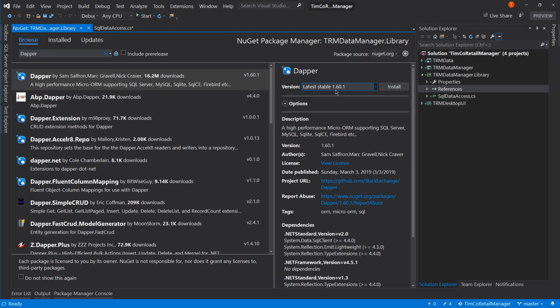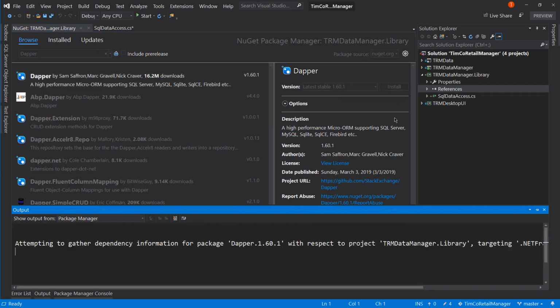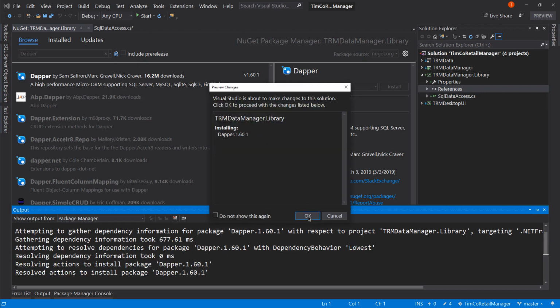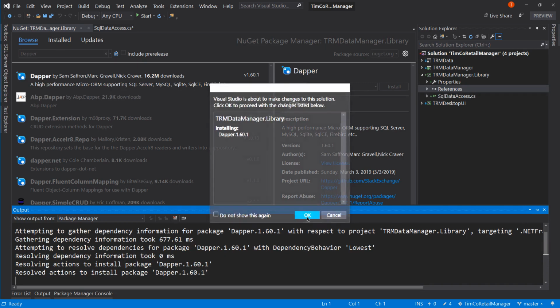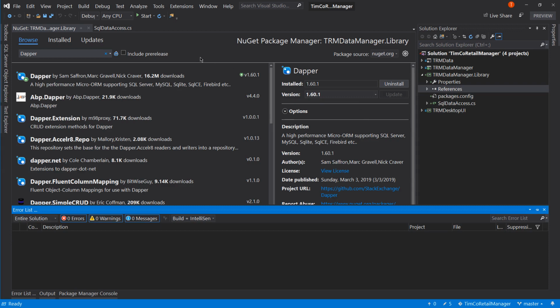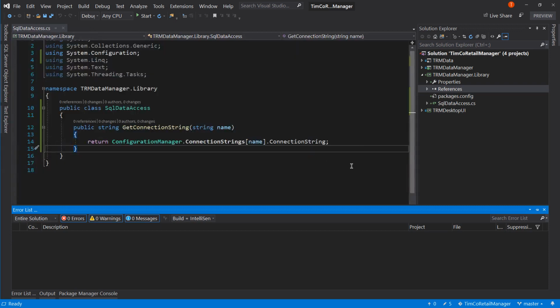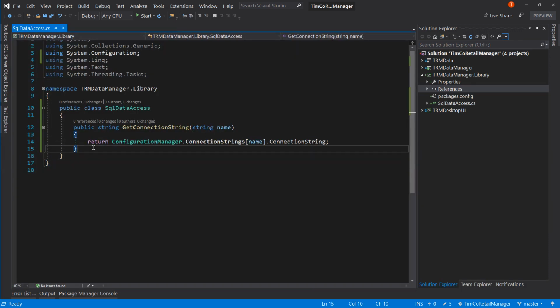The latest current stable version is 1.60.1. So select that and install it. Hit OK to the changes. Close out of the library. And now we have Dapper installed. So now I can start using Dapper.